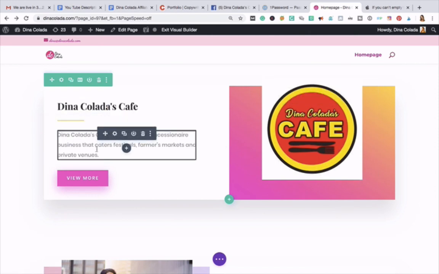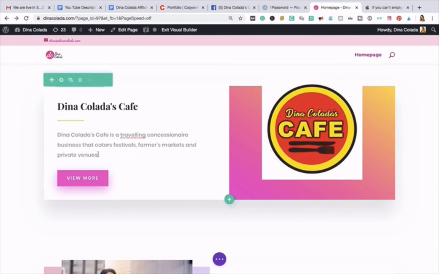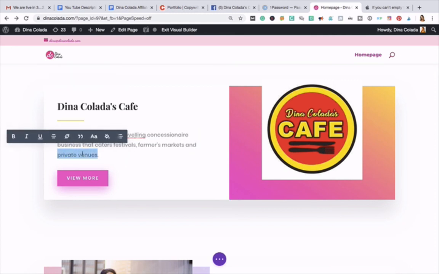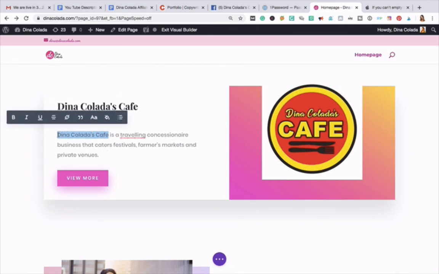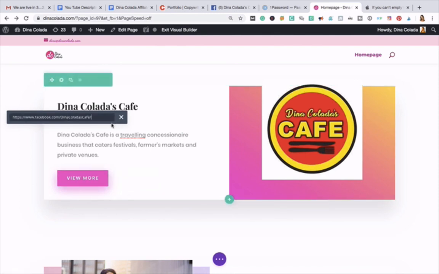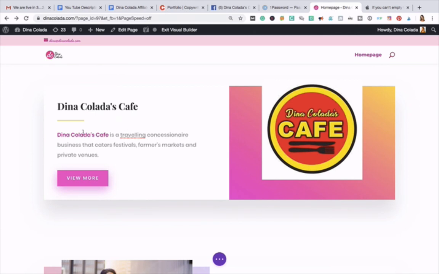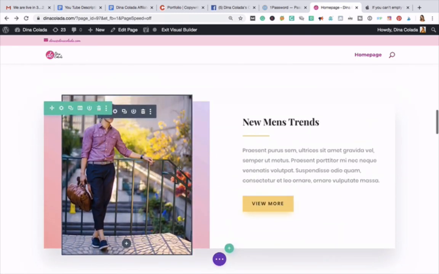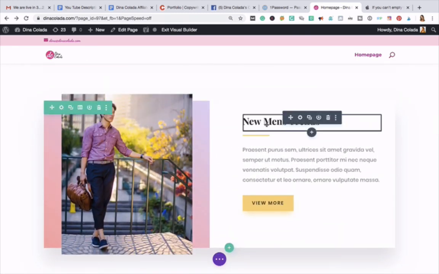You can actually also put anchor text inside of the copy. All you'll need to do is to highlight some words and this little gray box pops up and there's a link logo. You can click on that link and paste the link in right there. Hit enter and there you go. You've got a live link in your words, on your button, and in your picture. So let's do one more.